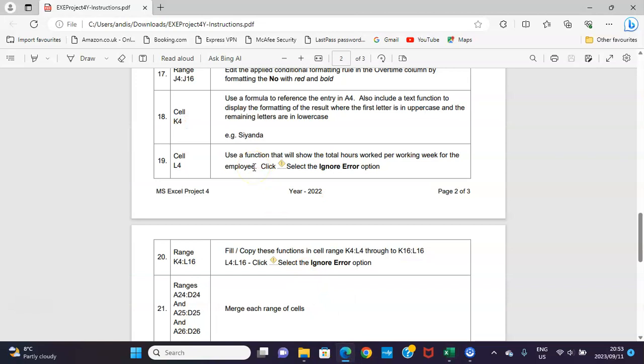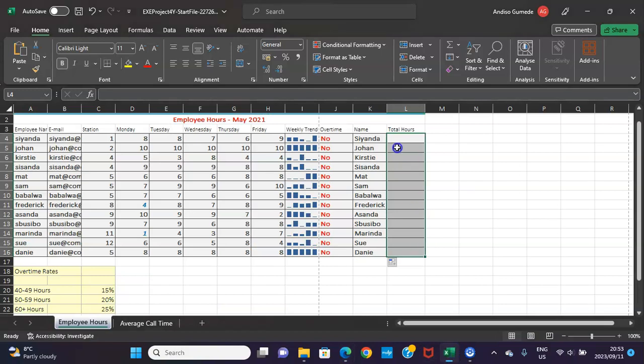Let's go to the next instruction. Use a function that will show the total hours worked per working week for the employee. Select the ignore option. Okay, let's go to it. Then the next instruction, as you can see here, it says fill or copy through to L16. I will do it at once.